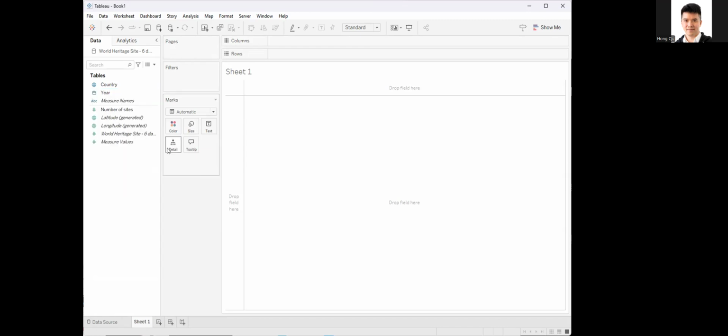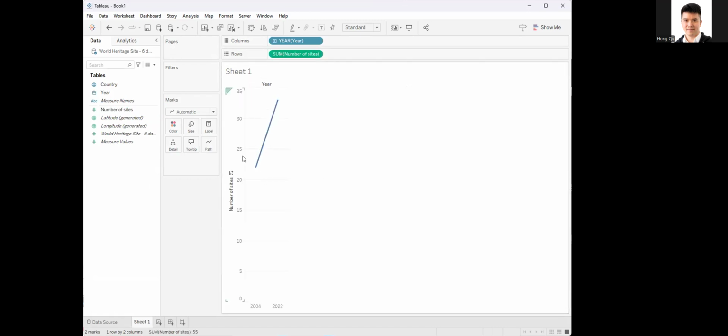It's a date. It's a year. So the dates go across the columns, so they go on top here. If you want a line chart, you put the number of sites along the rows. Okay. There's only one line because, again, you have to realize Tableau summarizes and adds all 3 countries' values.